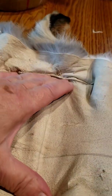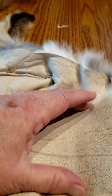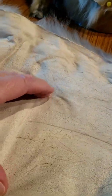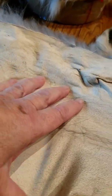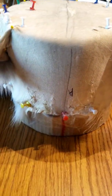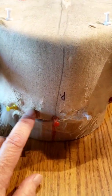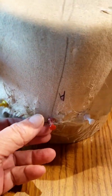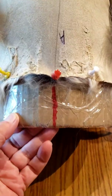Now, what I do next is I hand stretch this across the front neck, all the way down past those front paws. And that helps me when I go to put it on the block. So what I did first is I did a dry run, and here's my block. So that 4-inch line that I had drawn around, I bring this down so that the front is even with that 4-inch line that's on my block.